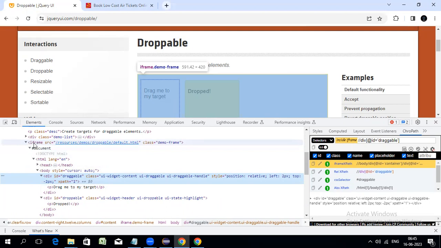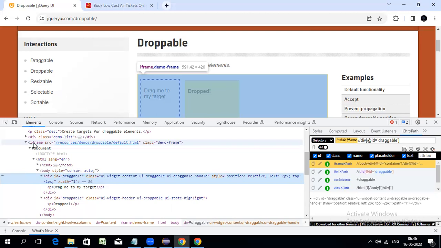We know whatever element we wrote is correct. We are able to identify the web element, but why is my driver unable to identify? Because this is inside a frame, an iFrame.